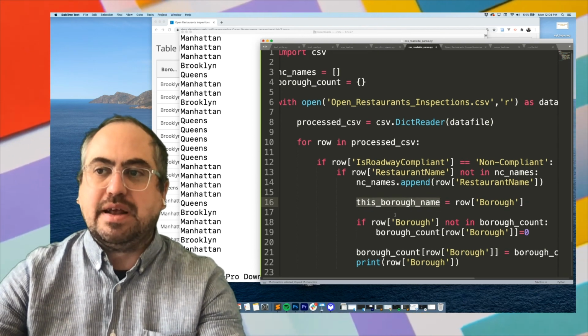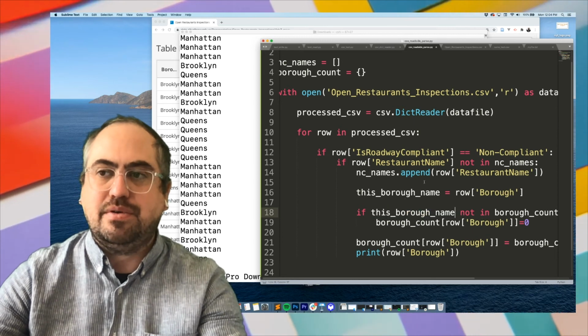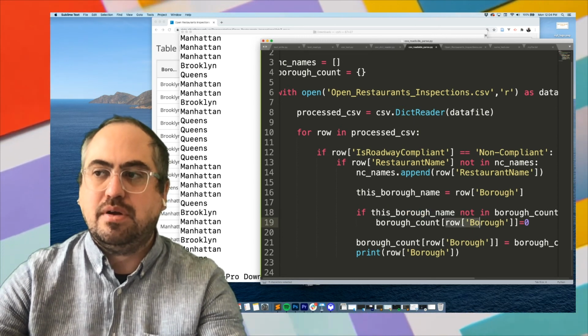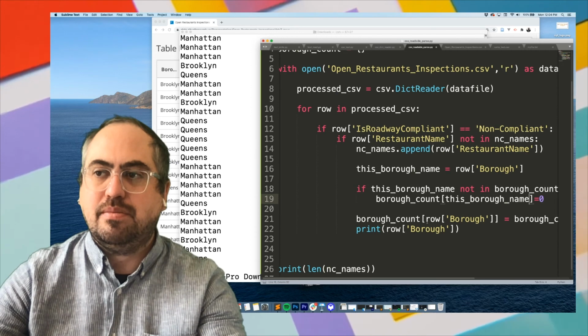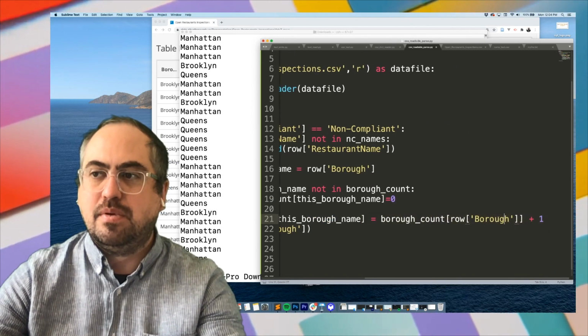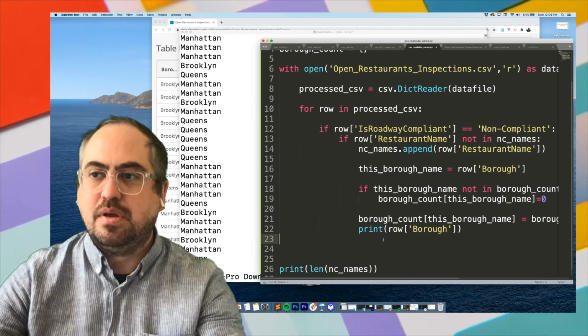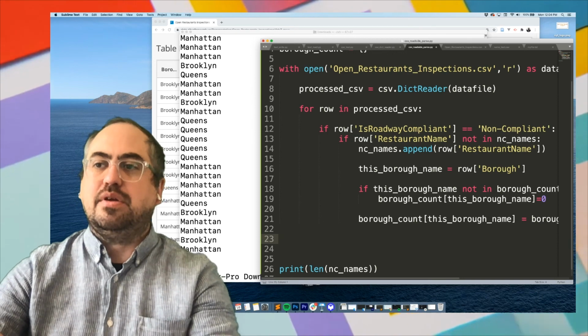And now we could go through and replace all the places we used that before with this new variable: this borough name, this borough name, this borough name, this borough name. And we'll get rid of this print statement.